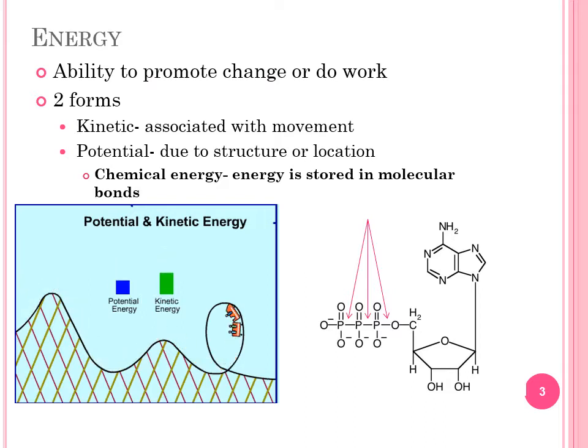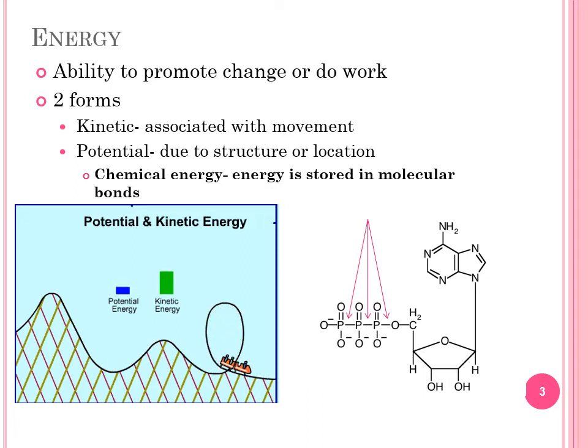As you eat food, your body then takes that food, breaks it down into various components, and by breaking down the food, the bonds of those food molecules are broken, and in the process, that energy is captured and converted into ATP. So that's this picture here with the roller coaster going up the hill. We'll watch the roller coaster go up the hill. You can see potential energy is increasing. And then as the roller coaster goes down the hill, kinetic energy begins to increase. So there, again, two sides of the coin: potential stored energy versus kinetic, which is energy in motion.